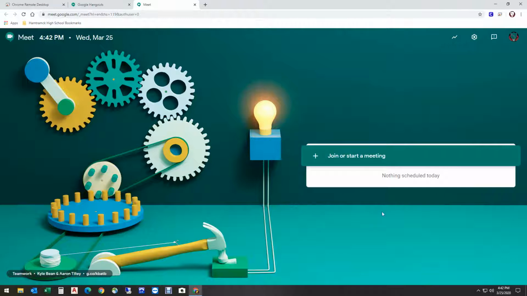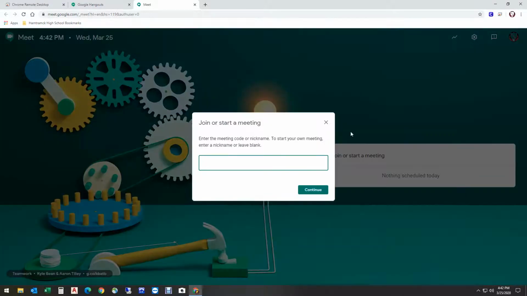What we're going to do is set up a video meeting where we're going to meet with at least one other person, up to probably, I heard the high school had a meeting the other day with over 80 people. I don't know the exact limitation, but it should fit our needs. So we're either going to join a meeting or start a meeting of our own. The step is the same either way. We're going to click Join or Start Meeting.